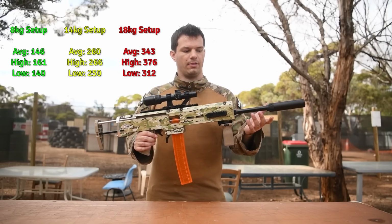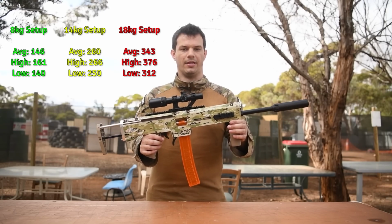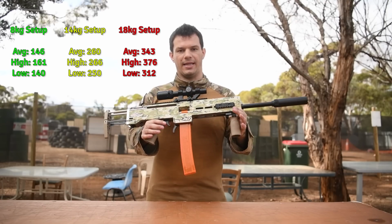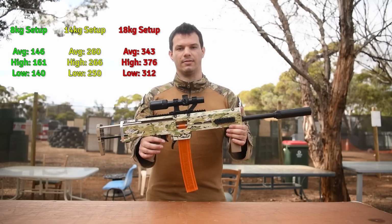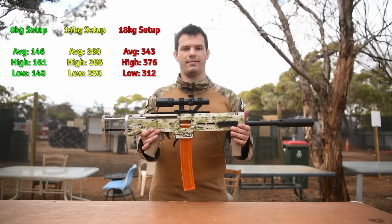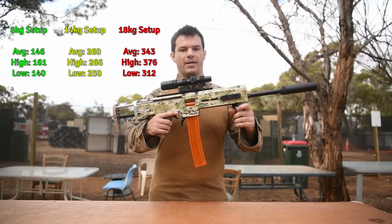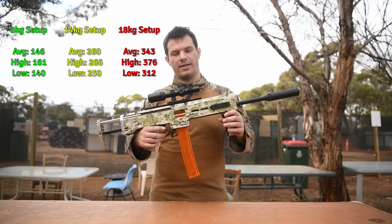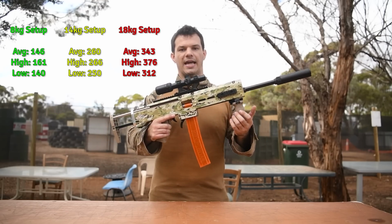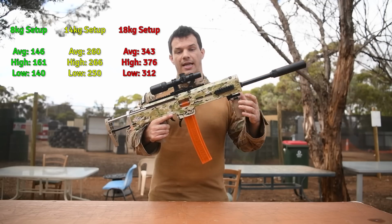And moving on up to the longest barrel and the strongest spring, we were easily clearing 300 FPS with that, and that would shoot even slightly further than 70 meters. Thing is though, we have an FPS limit here of 300 FPS, so I'll be using the stock barrel and stock spring. I do find it's a bit easier to prime than that heavier spring, so over the course of a day you won't end up wearing out your arm as much as if you use that heavy spring anyway.